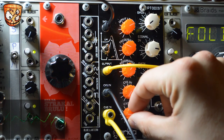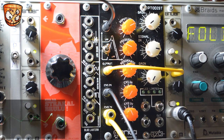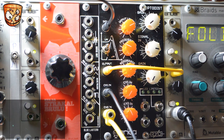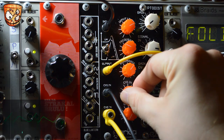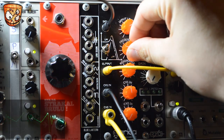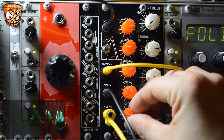So I'm turning up the LFO on CV input 2. Then add in the envelope. Then I play around with the CV level envelopes and filter.